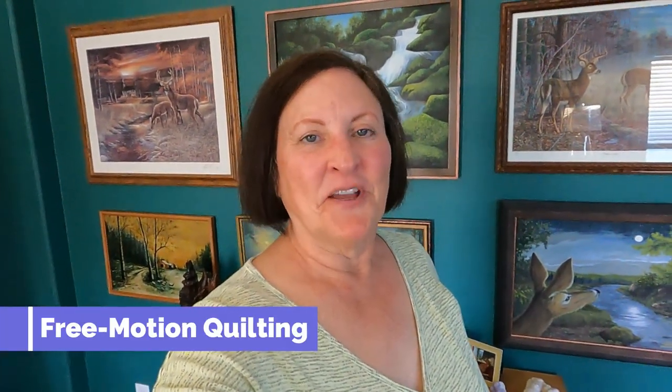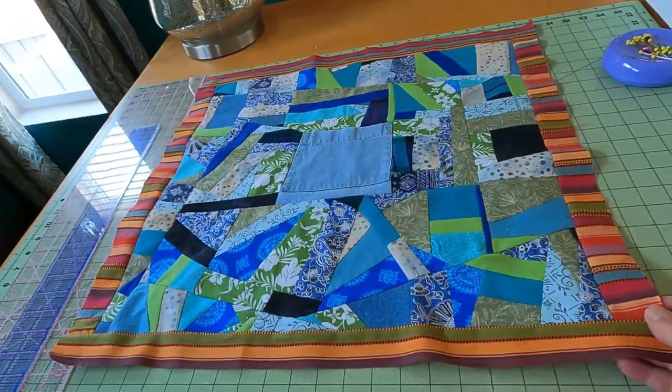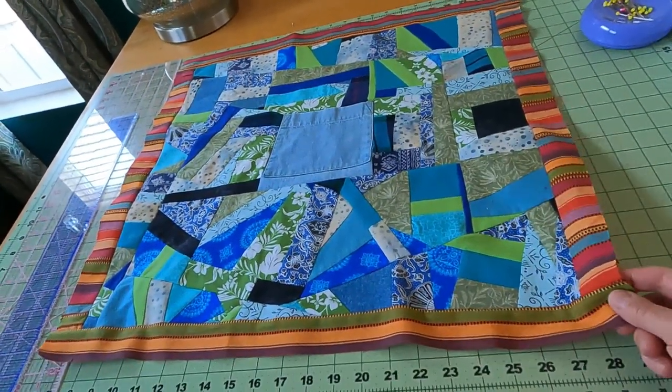Hi all, it's Teresa in Gemma's house. In my last video I made some scrap fabric to cover a pillow for the couch to match a crazy scrap quilt that I had made for the couch earlier. In today's video I'm going to make the pillow cover and I'm going to free motion quilt it first on my Baby Lock Jazz 2 machine. Here's my scrap fabric — I really do like the way it turned out.